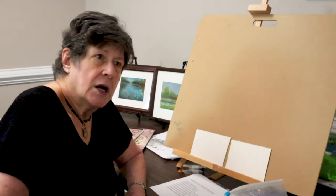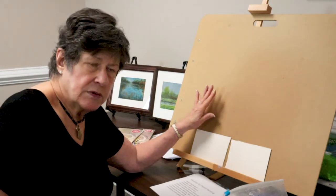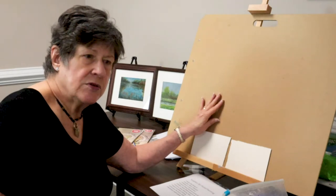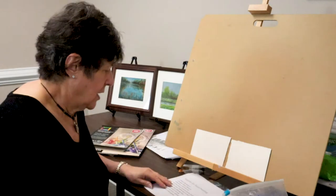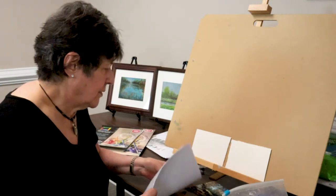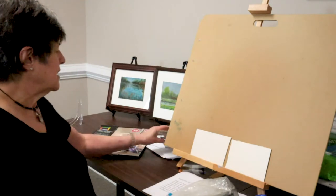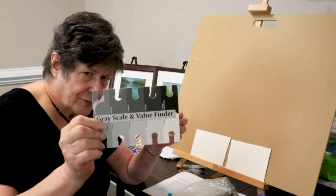Fixative. I tend to fix the charcoal layer. The charcoal layer is the one that goes on as a value study. So we'll talk about values now. Why don't we do that? Well, this is a value finder.